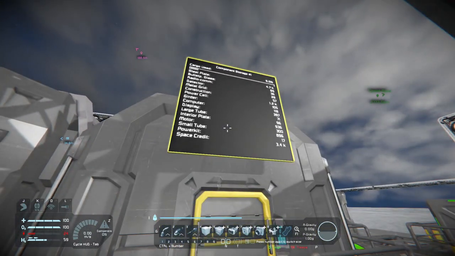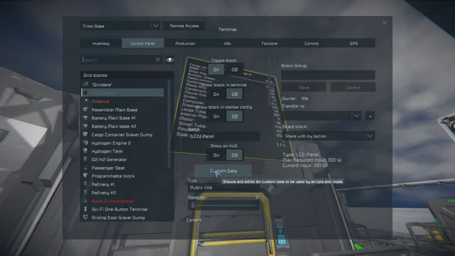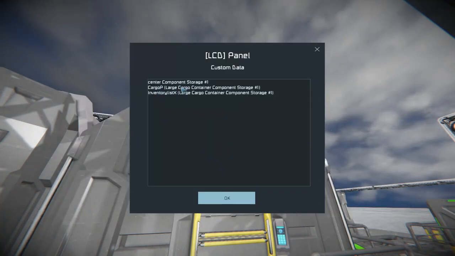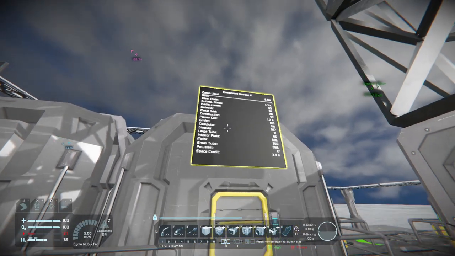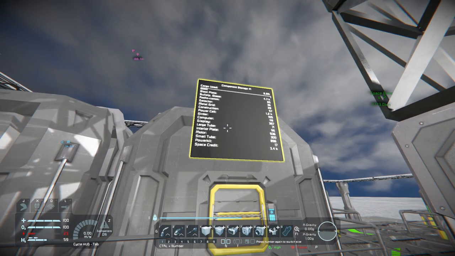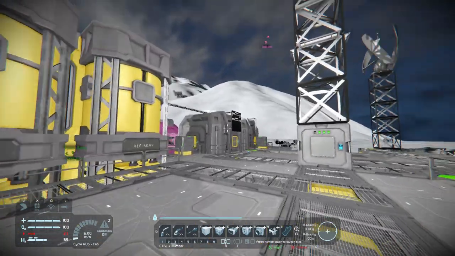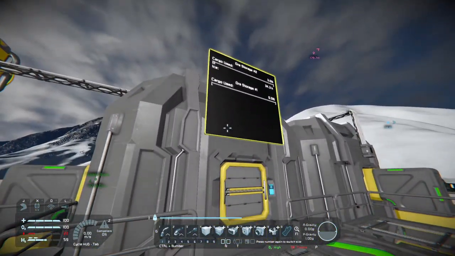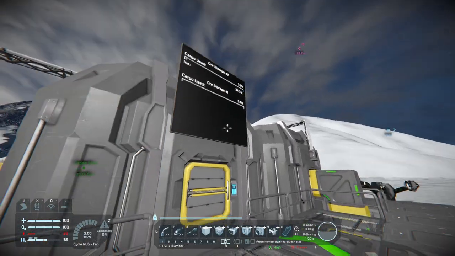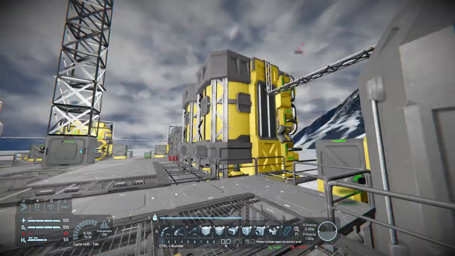Using the automatic LCDs, we have the progress bar of how full the container is, and then the inventory list of what's in there. So there's our components in there, and I'm just making some more steel plate at the moment because I think I'm going to use a bit of that today. This one, I've just got the one panel for both, so that's fine.